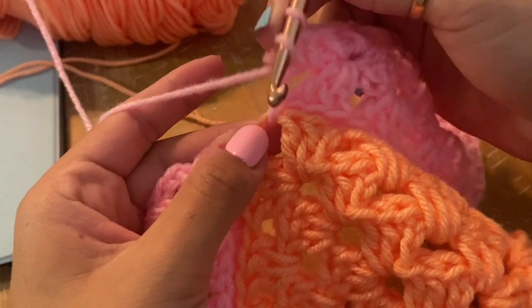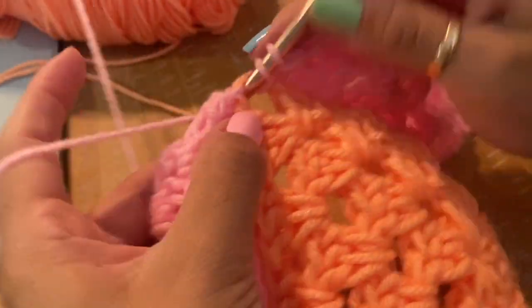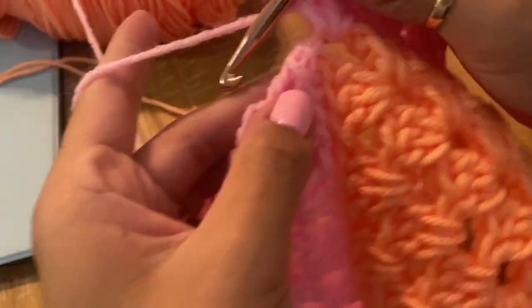Once you reach this little chain two space from the original granny square, go ahead and put two half double crochets in there as well.